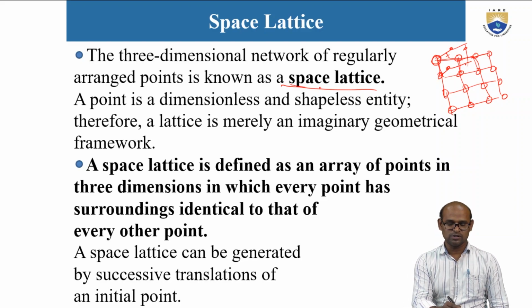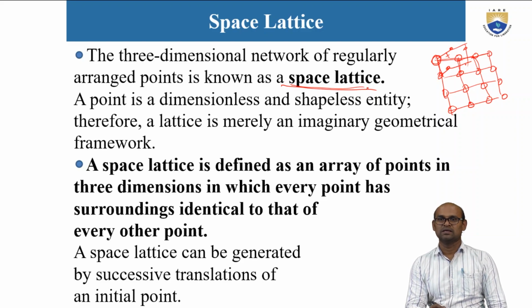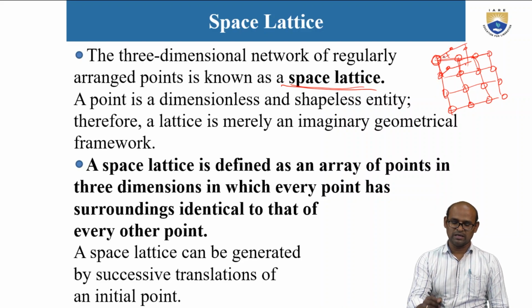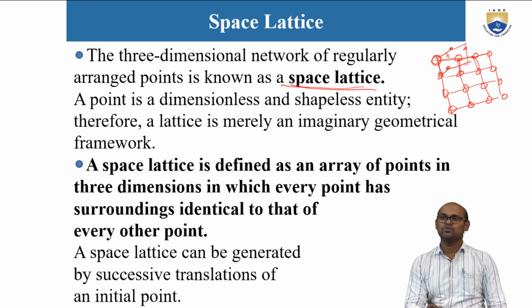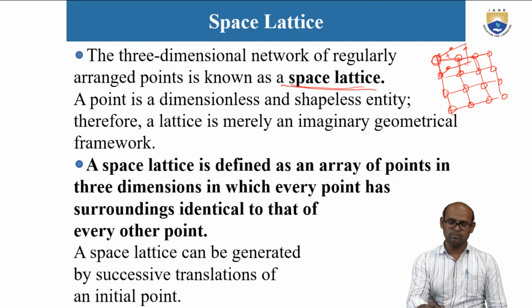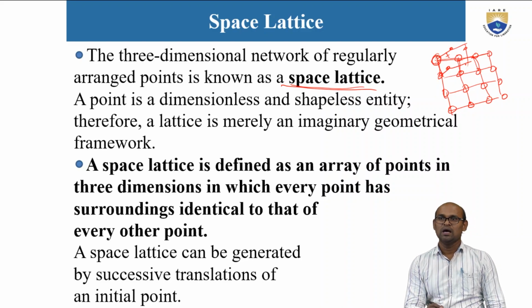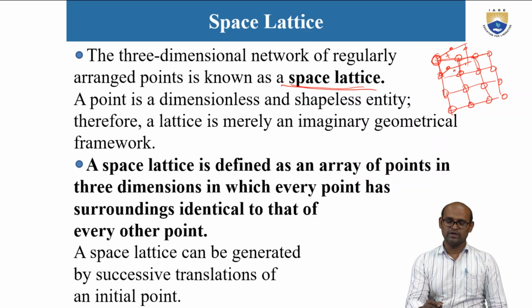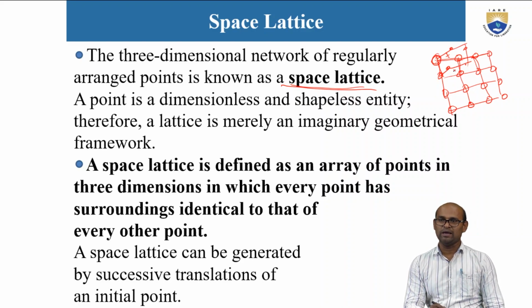So we are saying here, space lattice. What do you mean by a lattice? A lattice is merely an imaginary geometrical framework. We have to imagine this as a geometrical framework, because we are representing the mean position of each atom by a point, and the distance between any two points is the same, and that is why we say these points are periodically arranged in space.